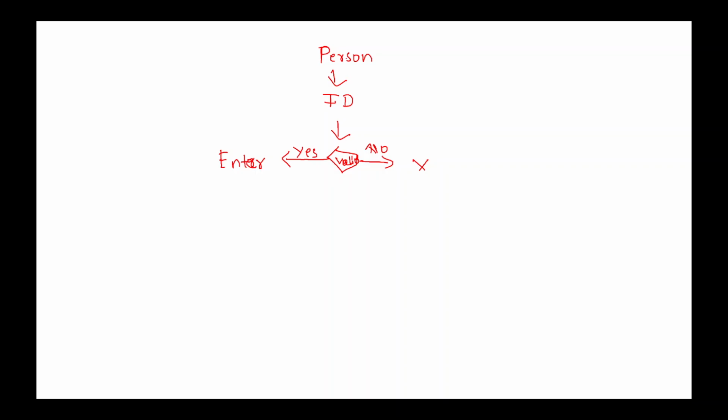So what is actually happening here? The watchman is following some specific rules for the entry of the student. He needs to check the ID card, he needs to check whether it is a valid ID card or not, and based on that rule the entry is decided, right? And now let us understand what a machine is here.